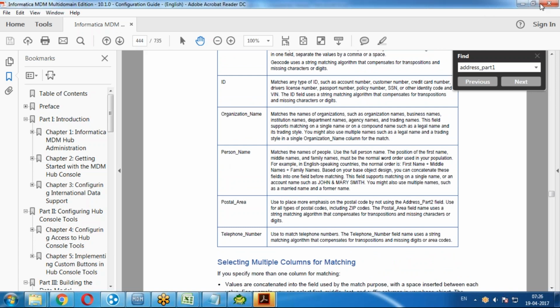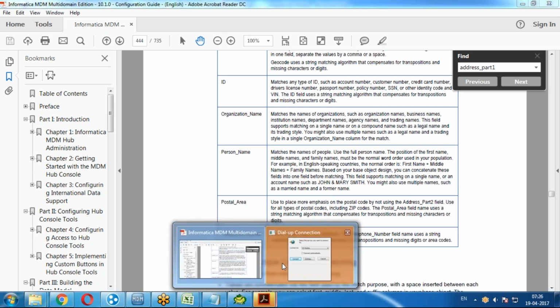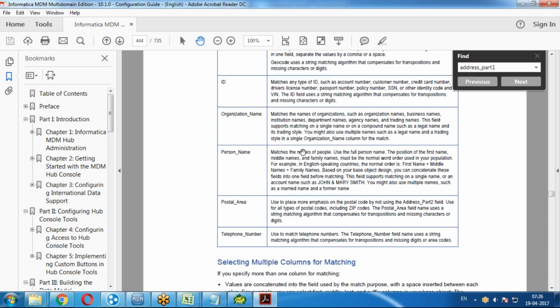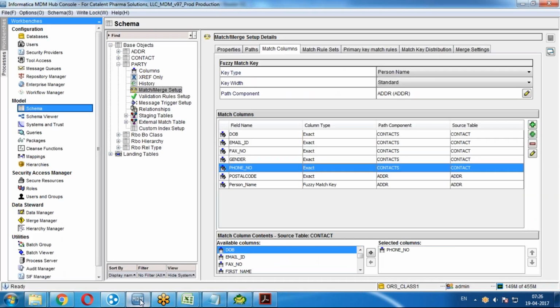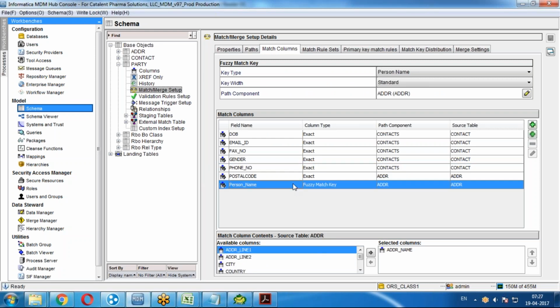Sunil, in the MDM screen, what was the below part? Down you have match columns, contents, source table, contact. Match columns. This is where you choose the column.